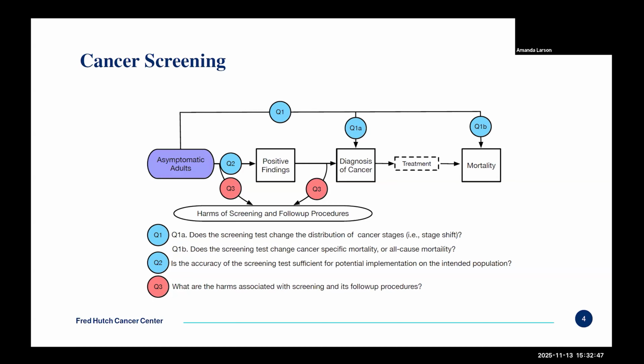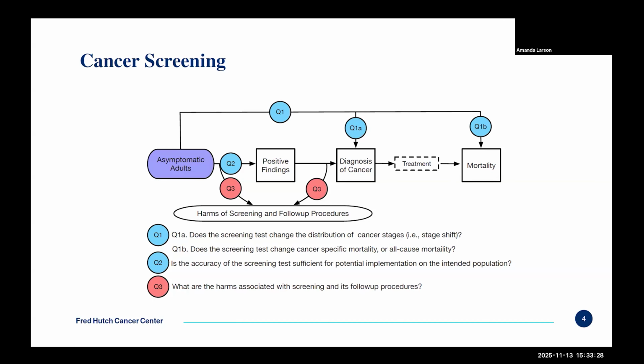you want to follow them for a very long time to see whether this test will really lead to some effects, right? So if you want to power the study, you want to know how much effect this screening test will lead to. It's not like a therapeutic trial where you can run a small study and see the effects. Even if you run a trial with 50 people, you still need to follow them for maybe more than 10 years. So it's not practical.